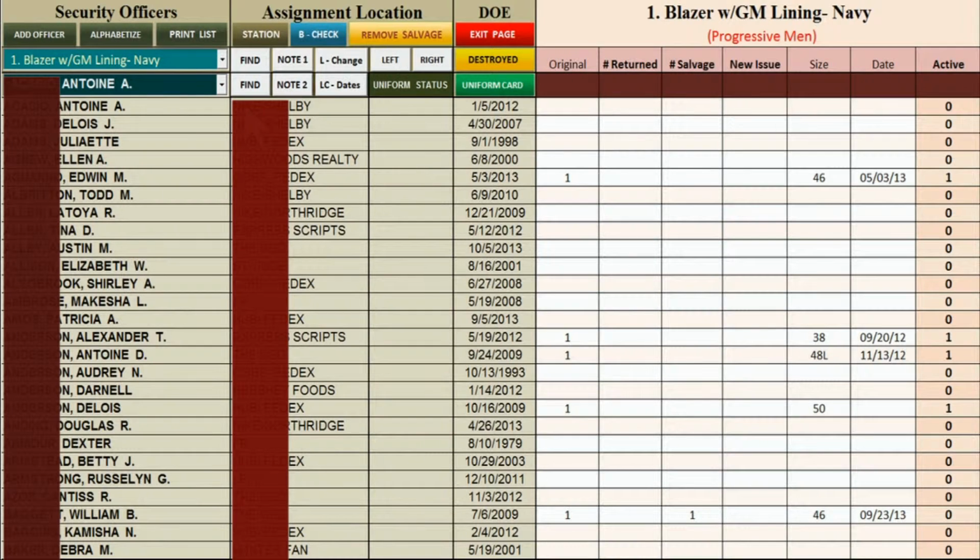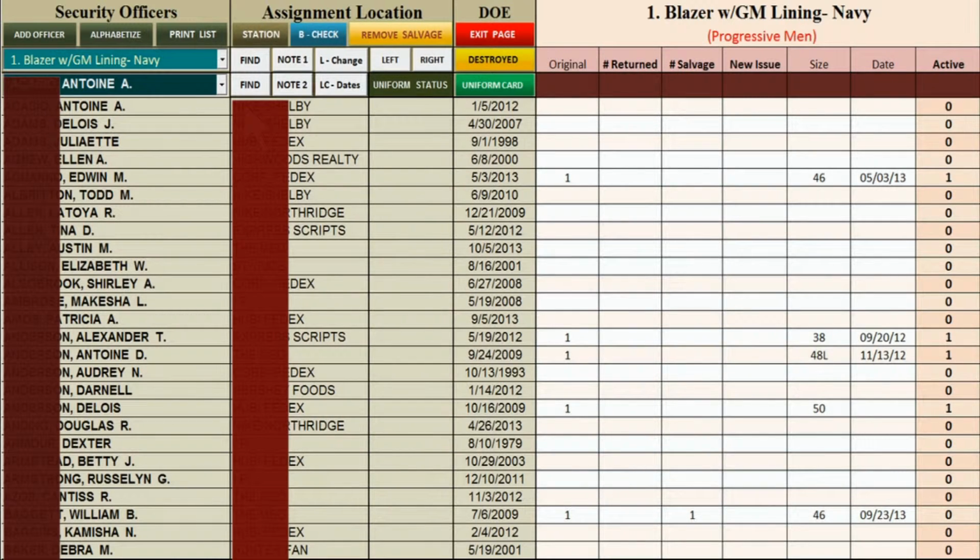Now, let's view an example of how the function works. First, it is important to note that the user has several options when searching for a specific officer or uniform item. Though not seen here, in a standard Excel window, will be a scroll bar positioned to the far side of the window, and another placed at the bottom of the page. Still, for greater efficiency and less potential for critical mistakes, it will be advised to use the automated procedure as follows.